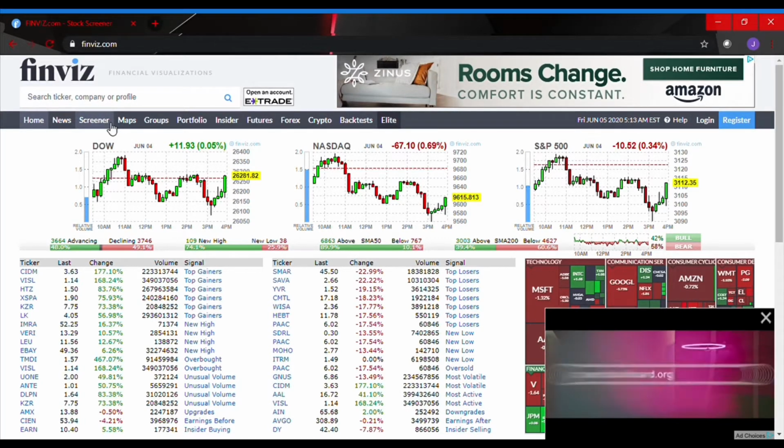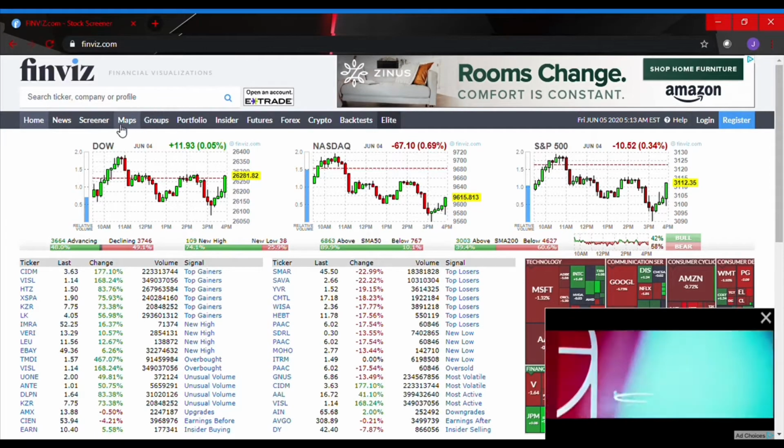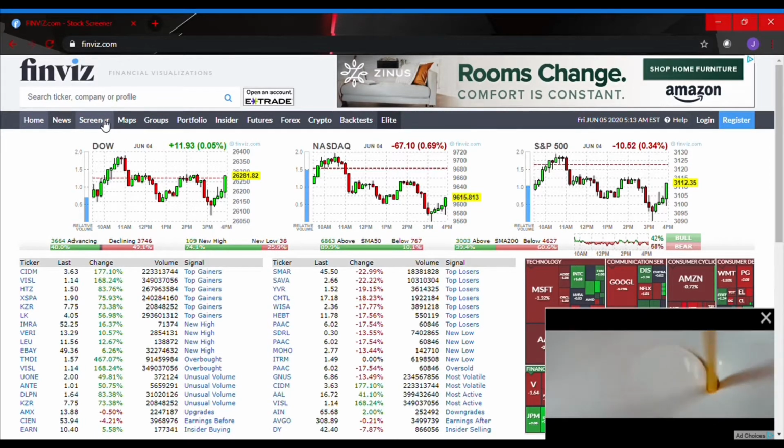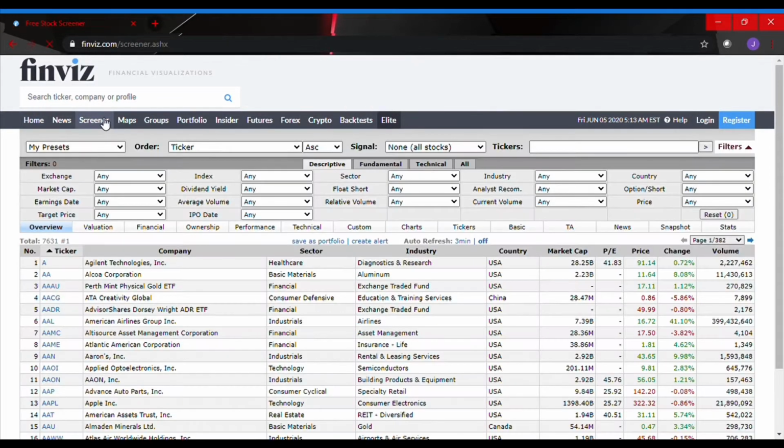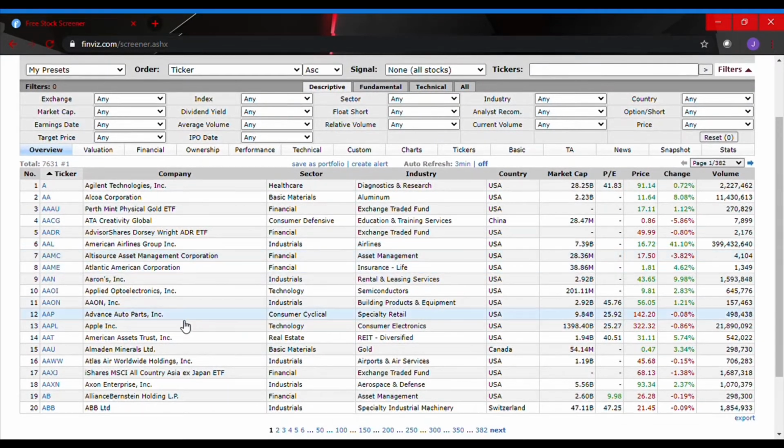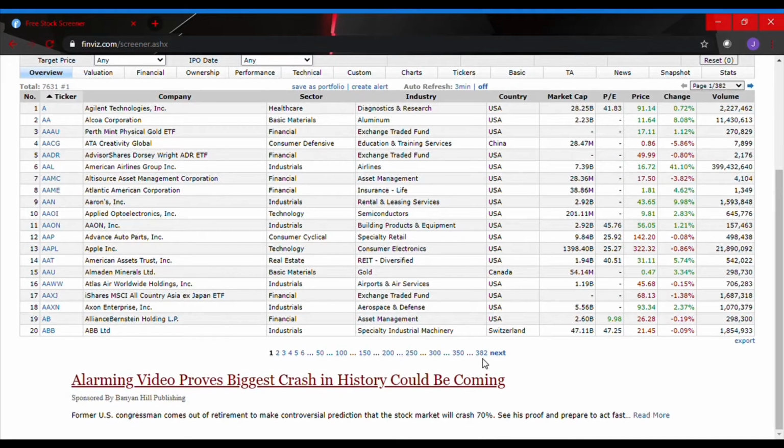This is Jalen with Profit with Slim, and today I'll be going over ways to find stocks that fit your criteria. So, what we're looking at here is Finviz. It's a screener site, basically, and what a screener site is, it screens the market for stocks that fit your criteria. You put in filters, and it'll filter through the market different stocks for you.